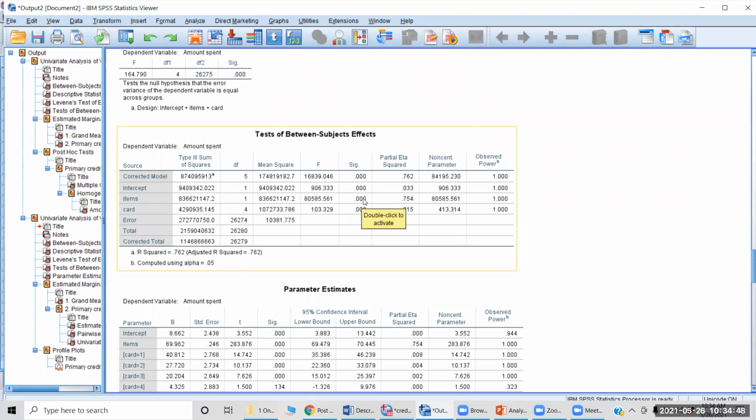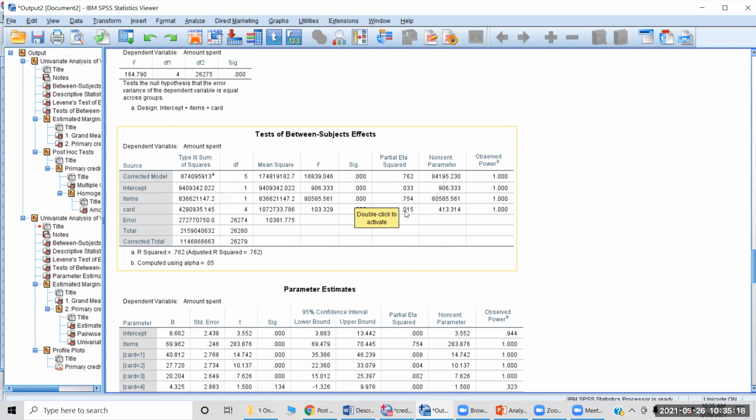It is rather less than 1%. So we are compelled to reject the null hypothesis that items do not cause overall expenditures. We reject it and conclude that if the number of items increases or decreases, it does affect the overall expenditures against credit cards.